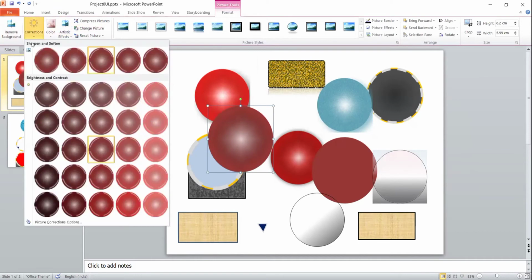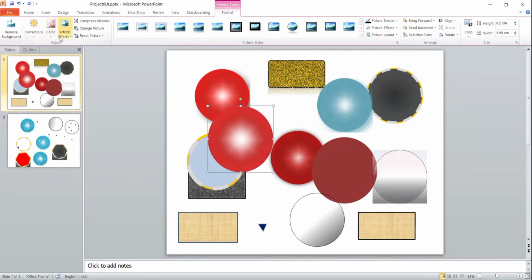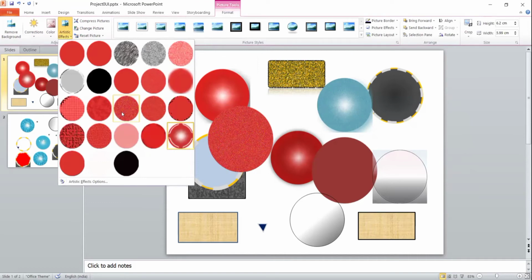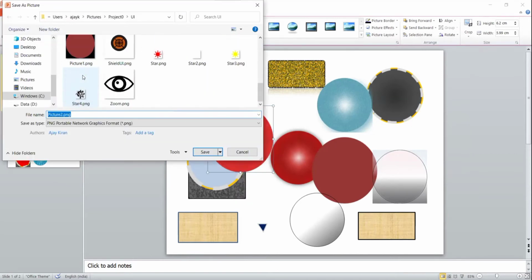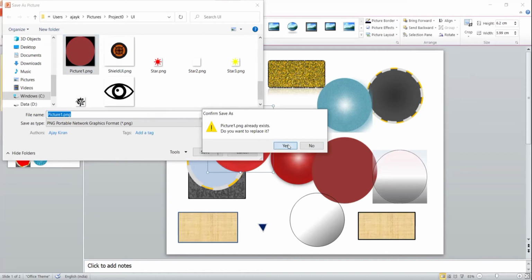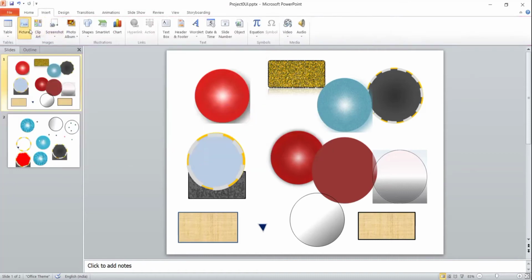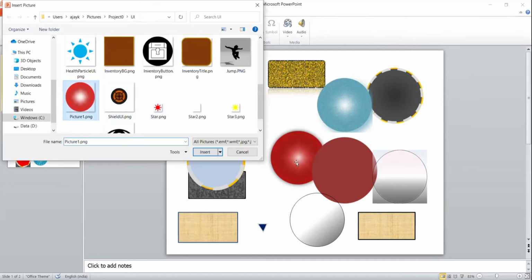Set the corrections to this and maybe add an artistic like this. Probably not this. Probably save it as a picture again. And got the picture back.